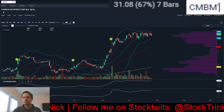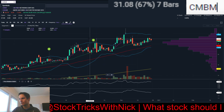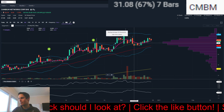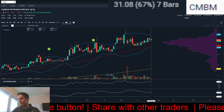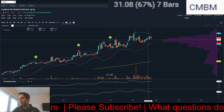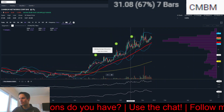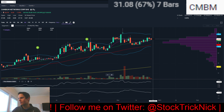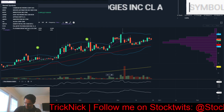Next we have CMBM — I've traded this in the past, got in on a diagonal breakout, but they did a secondary offering that shook things up. Now it's setting up really nicely with double inside days on Wednesday and Thursday, very light volume, and ATR tightening up. A break over Tuesday's high of 28.02 would be a possible buy point. This has been in a monster uptrend the entire year and has not crossed below the 50-day at all. Double inside days are pretty rare — good price acceptance. Let's see volume come in with a breakout. That's CMBM.